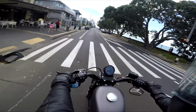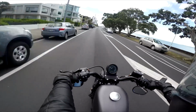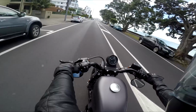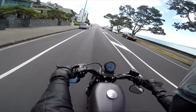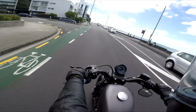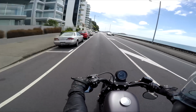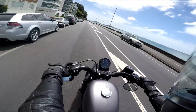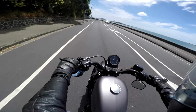It doesn't hold a lot of petrol. I'm not sure on the exact kilometers or miles per tank that you get out of it, but for me it seems to be about 150 to 200 kilometers. I think 150 k's is about when the light comes on, and that's normally when I put petrol in it. And to fill the tank up costs me about $14, but that's using the 95, which is like our premium petrol. And like I said, the engine could also be considered a con to some people.